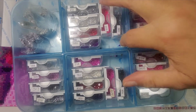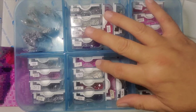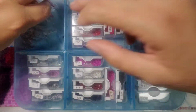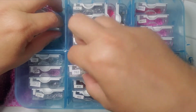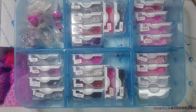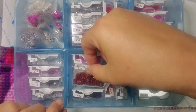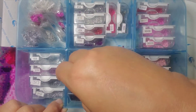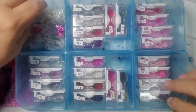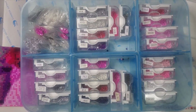600s, there's no more. 646, no more. 718. So 718 is still pretty full. Put those ones away. 762, very full, so I don't need to refill those ones yet. 814, don't need to worry about it. 832 is very full. So somebody had asked about the extra that you get when you do these kits. You do end up getting a lot extra, surprisingly. I think maybe the next live that I do, I'll actually show you what all my extra space looks like, that I store them all in.